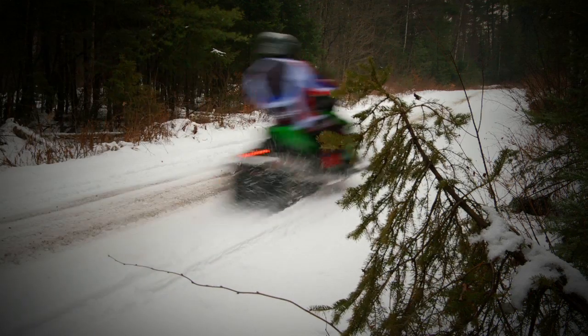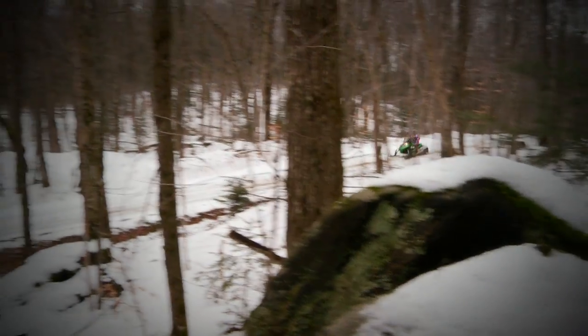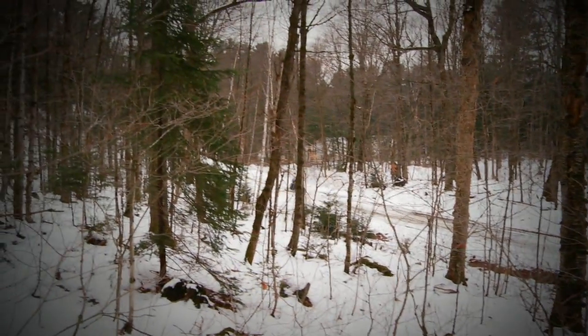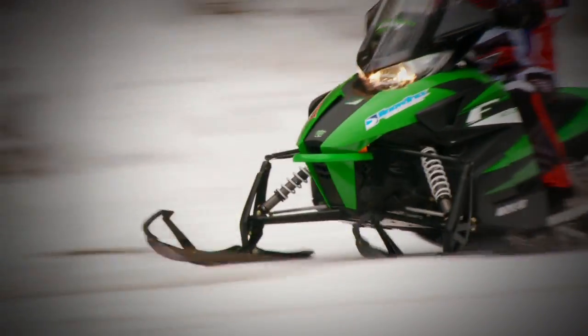The bars fall readily to hand, and tight footrests lock you in for the ride. Sight lines over the short hood are excellent and most similar to Ski-Doo's XP. The seat is both super comfortable and narrow enough to allow for rider gymnastics. In fact, there's quite a bit going on here our testers felt was familiar to both the XP and Polaris Rush Pro Ride chassis — not the least of which is the aforementioned seating position.